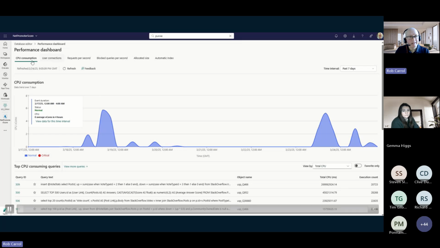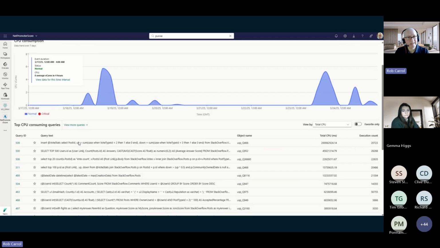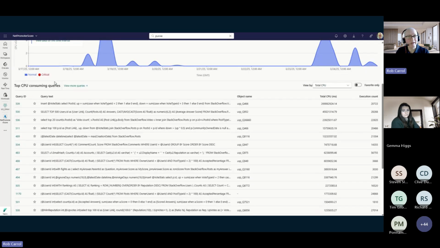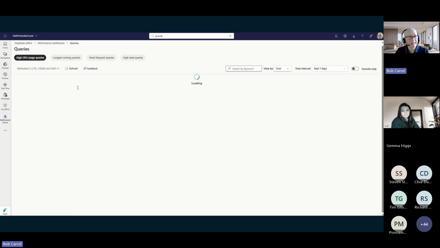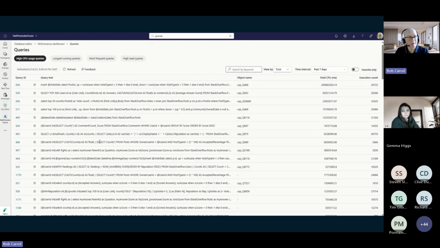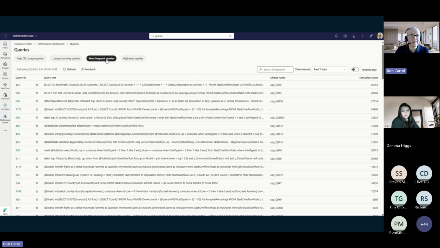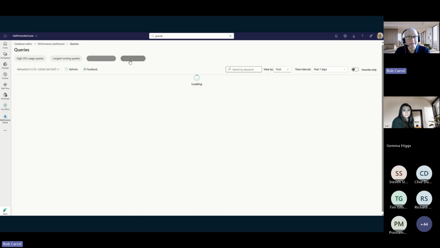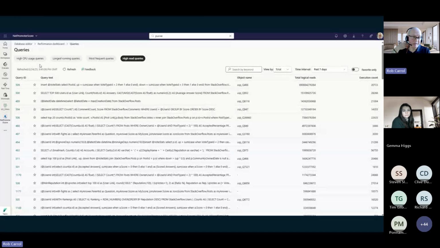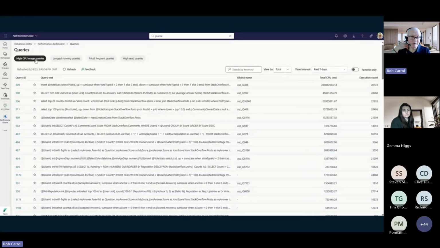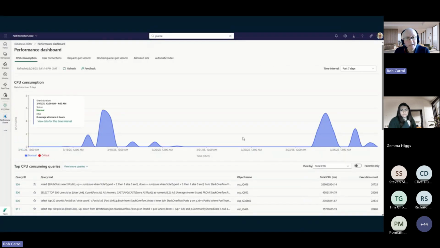If we go back to the CPU view in the dashboard and zoom into a particular time period where we're concerned about the high CPU usage, then we can drill down and get more details of the queries that were running there. We can see long running queries, so what took the most duration, and we can see the most executed queries, and also queries that are issuing a lot of read commands, so which are issuing the most IOPS.